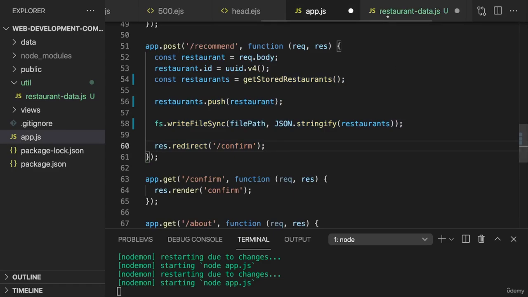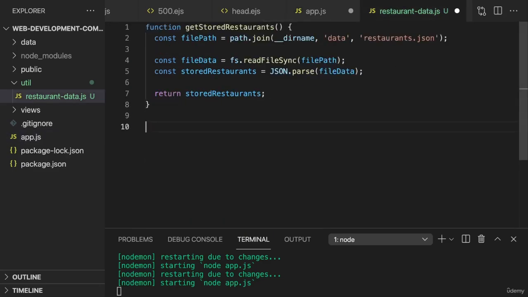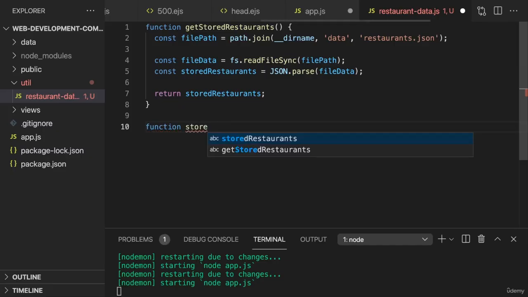Now, a good way of solving this would be to simply add another utility function in this restaurant-data.js file in the util folder. And this utility function stores our restaurants back into this file. So here we could name this storeRestaurants like this.